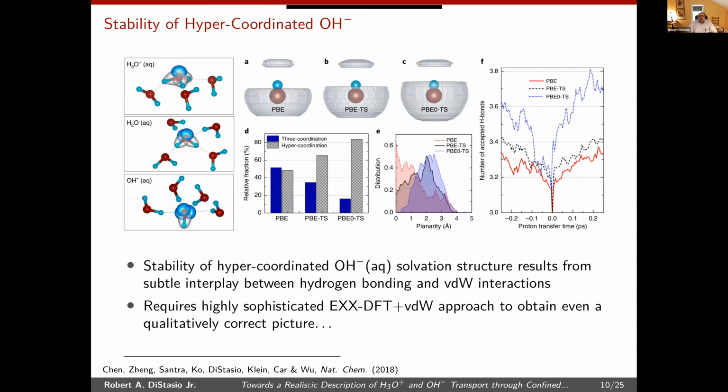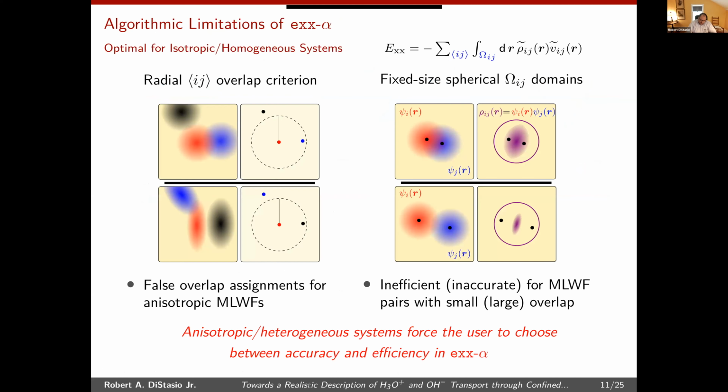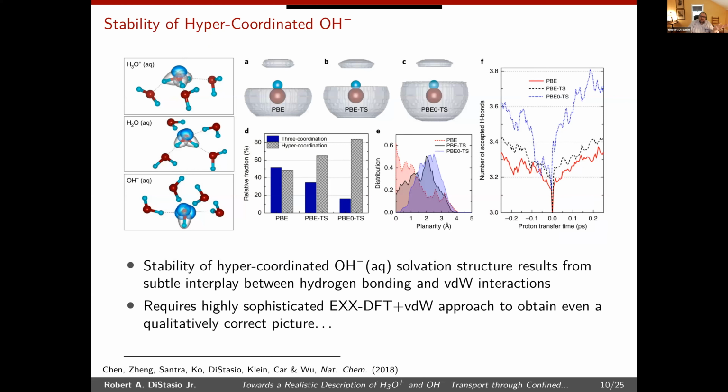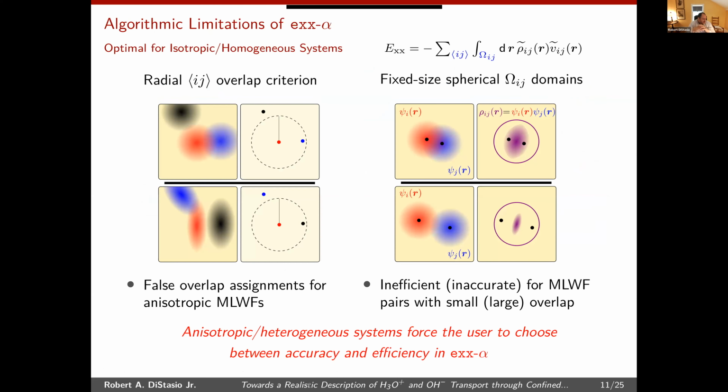All right, so how do we get there? Because I think, again, we need to deal with experimental length and time scales, right? So let me just talk about a couple of things before I show you how we do that, because there are improvements to the underlying exact exchange code that are going to allow us to do this, of course, when we combine with a deep neural network model via the DPMD method. All right, so there are a couple of limitations to the alpha version of the exact exchange that I didn't care for, and I thought would be a problem if we started dealing with more and more heterogeneous systems, especially things that are in confined environments or molecules on surfaces. So we started this development a little while back.